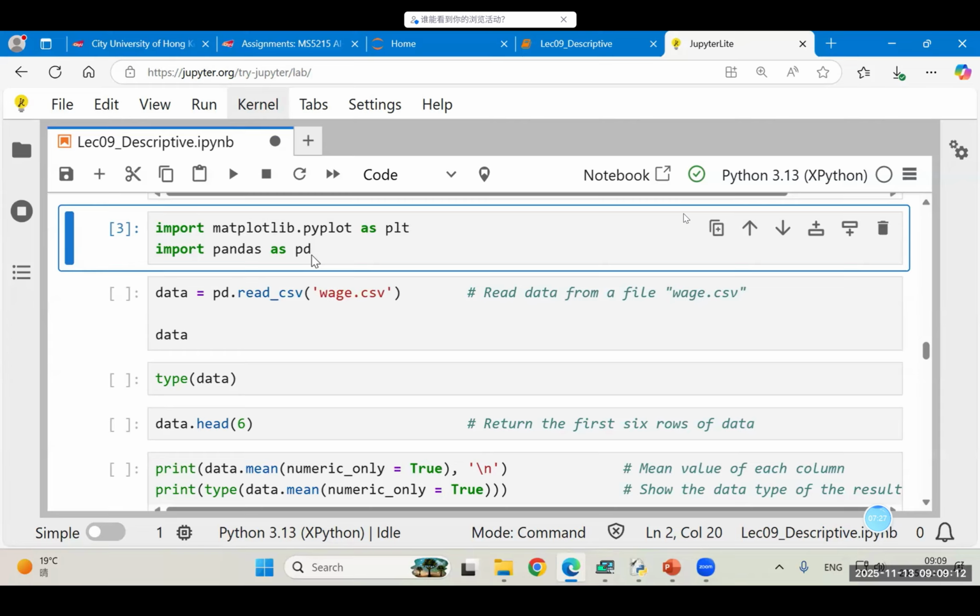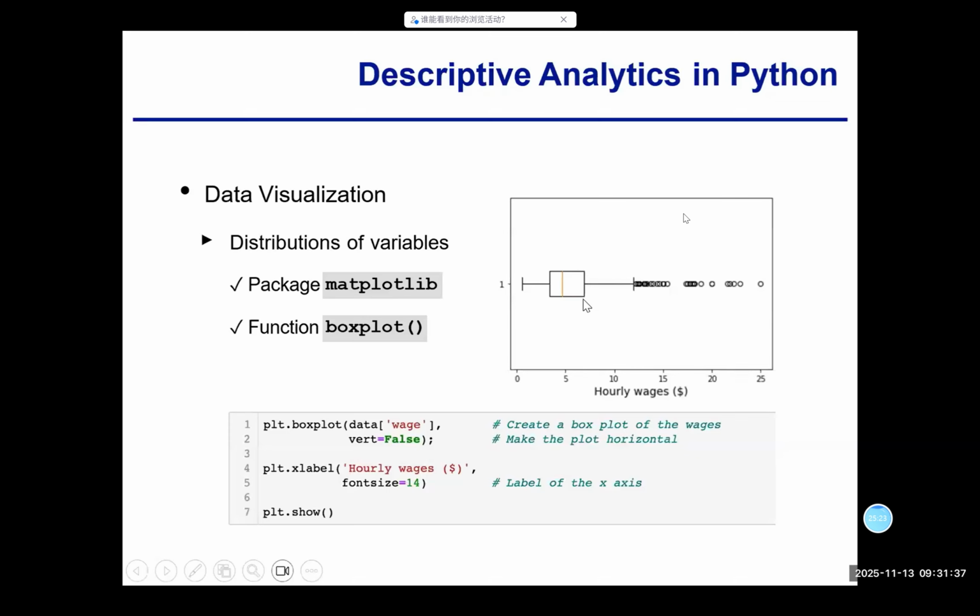And we can add the x label, which is the label of the distribution or the data series, and we can change the font size by using the function called xlabel. Because this is a wage distribution, we briefly talk about this. The wage distribution is extremely skewed, meaning that we have so many people that are low income but very few are extremely rich. So all the outliers are to the right side or to the top side. So using box plots is one common way to visualize a specific distribution.